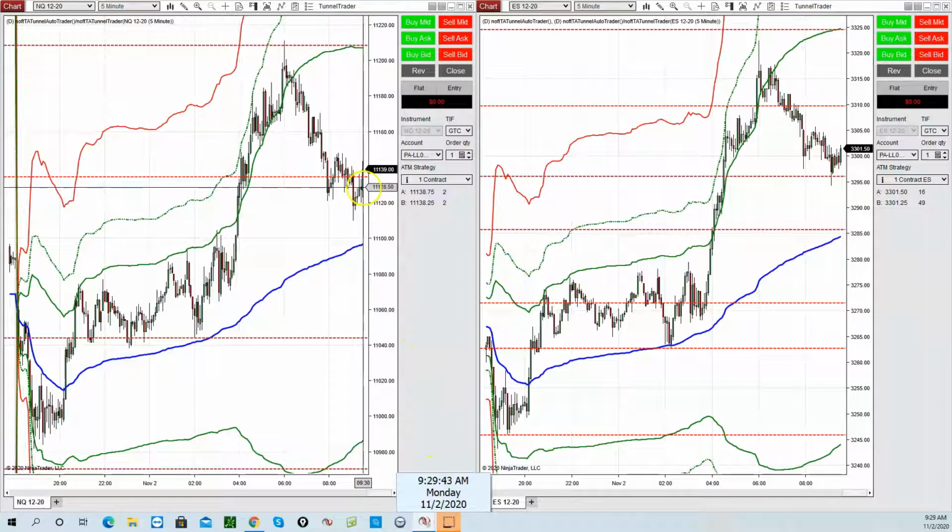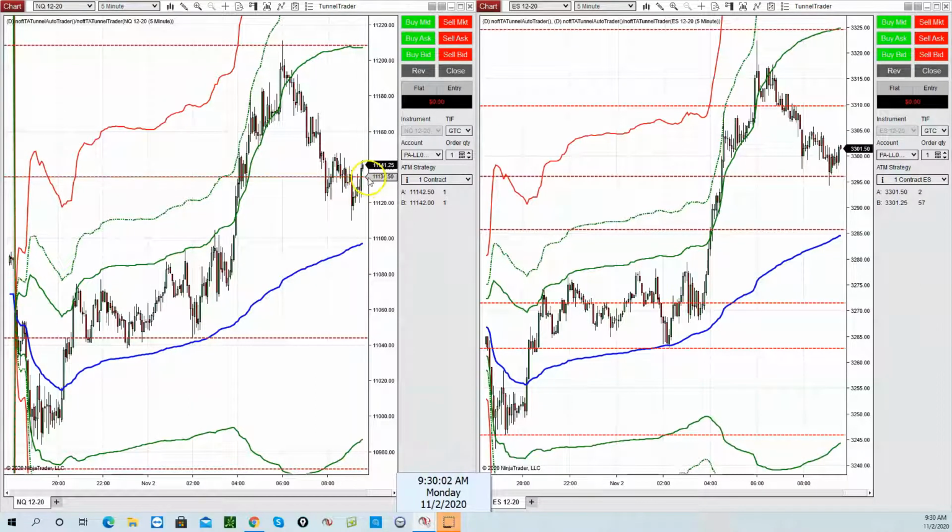Again, I usually don't like to take trades in the first 5 minutes. I like to see what the market wants to do, which direction it wants to take. So we're going to wait for the first 5-minute candle to see, but chances are, like I said, the market's going to open, see how high it goes. There it is, market open. And so we're going to wait to see if it comes down, takes out this low, and then maybe closes below our blue line, and that's an indication that it's going to continue to go lower.